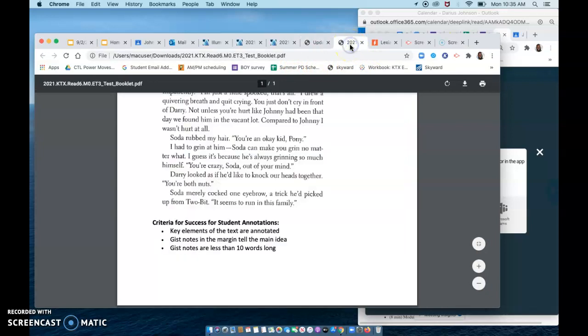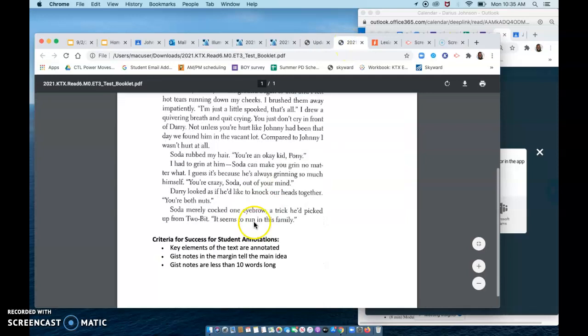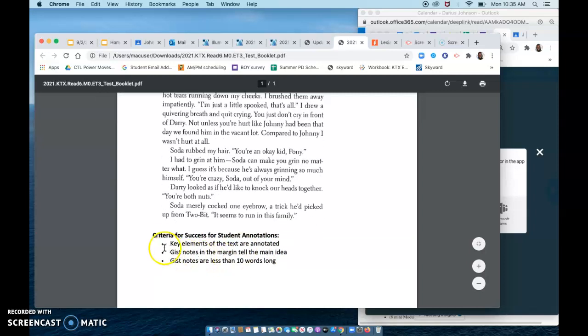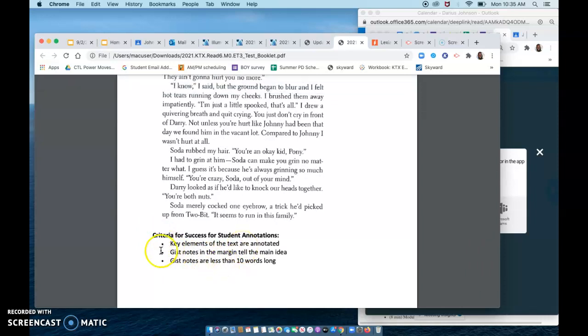We'll come back to that in just a few seconds. Something I wanted to say, because most of us have this exit ticket where the third one is about gisting, and it's talking about gist notes in the margin. If you want to switch your criteria for success up so that you understand a student is able to complete this task without actually doing it in a margin, and they're still able to tell the main idea, I say just use your own discretion and better judgment.